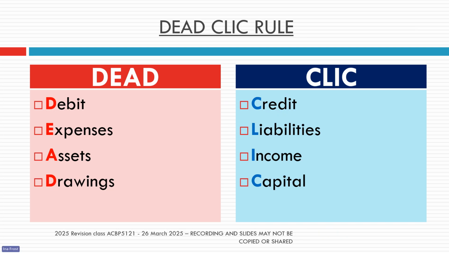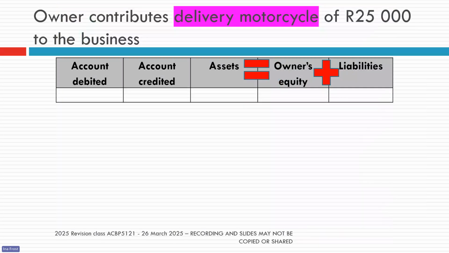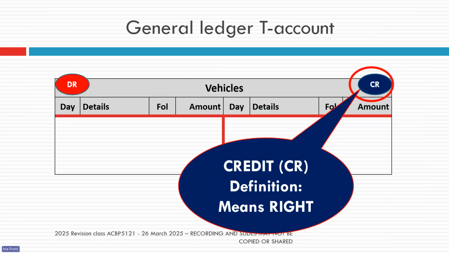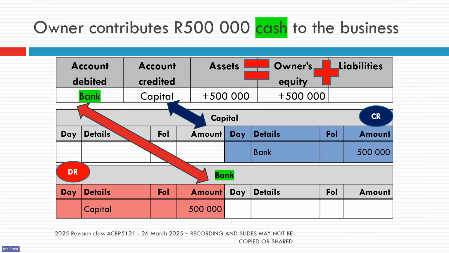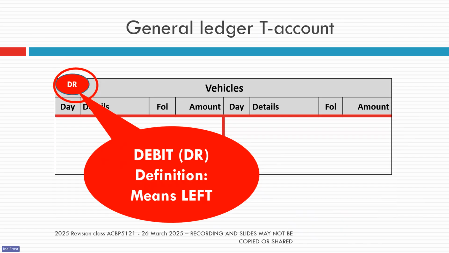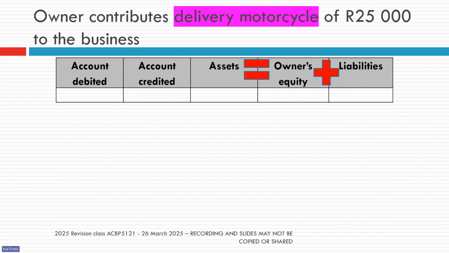Okay, students, if you don't mind, I'm going to jump in with a few more transactions. I'm just a bit mindful that we will be able to cover everything in our allocated time. So the first type of transaction that we looked at is the scenario where your owner gives cash to the business. But you'll also see in a lot of the questions, the owner doesn't give cash, but could also give an actual asset to the business.